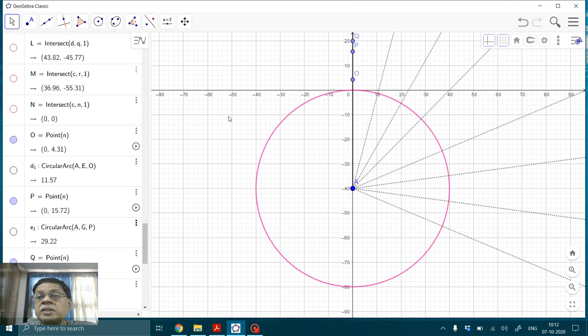So remember, this is the trace point of the roller follower. The trace point basically is the center of the roller. Initially at 0 degrees, it is going to sit here. And then from N, it is going to move to O at 15 degrees of rise. At 30 degrees, it will go to this point P, and then it will go to 20.